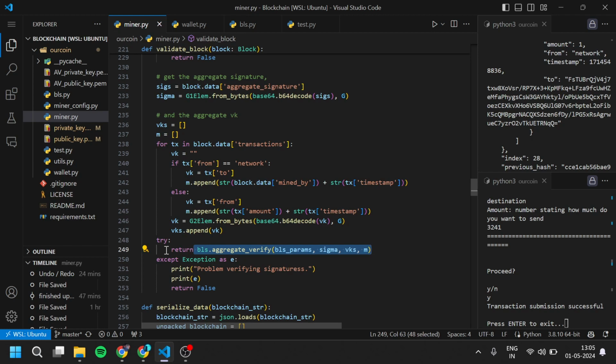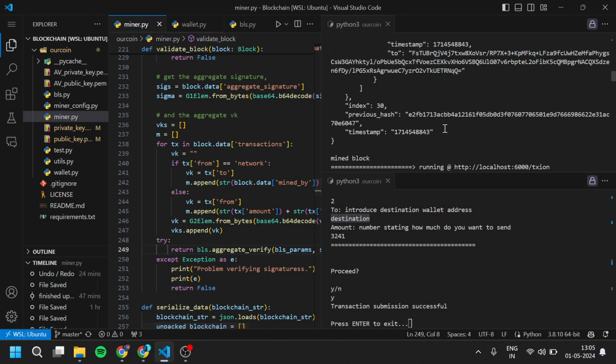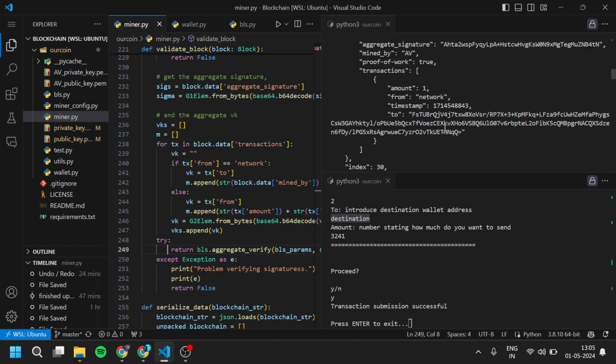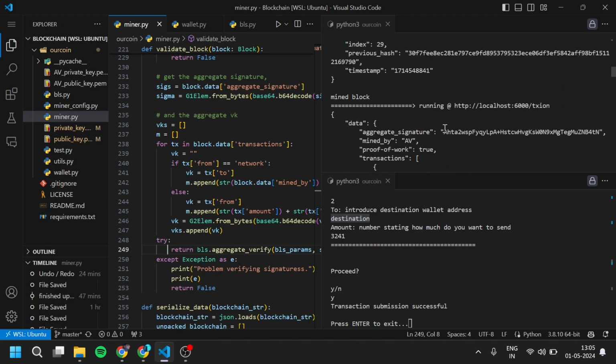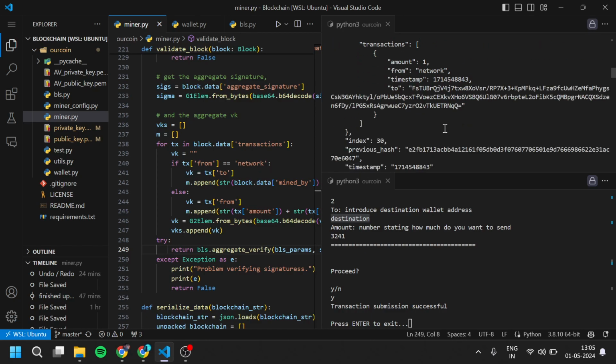Now, if the function is not true, then it will print there is a problem verifying signatures, and it will print the error, and it will return false. So assert will throw an error, but we see no error here, and also there is no statement printing this problem verifying signatures here.